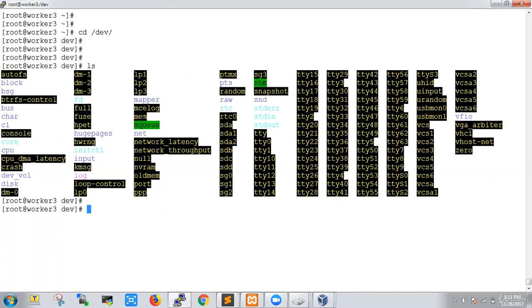We users generally do not create any device files. By default, when you connect any hardware, it creates a file. In very rare cases, we have to manually install different hardware drivers. But all these files, which we currently see in slash dev, are already created by the operating system itself. Let's take an example of what different files are available. If I see the CPU here, this is a CPU file.